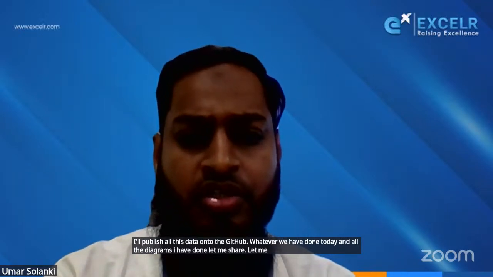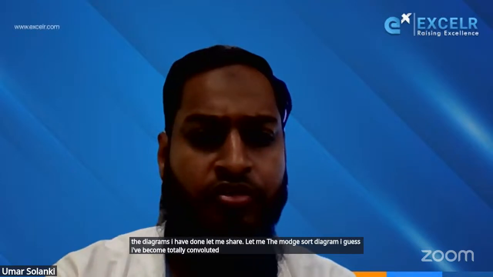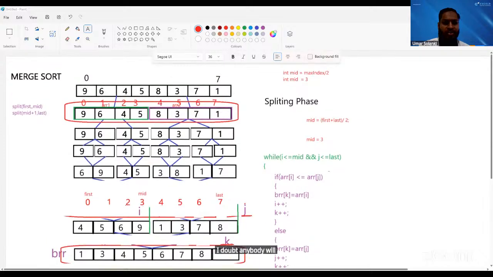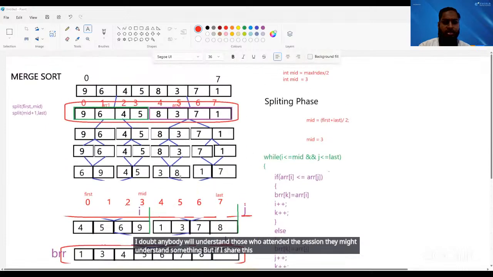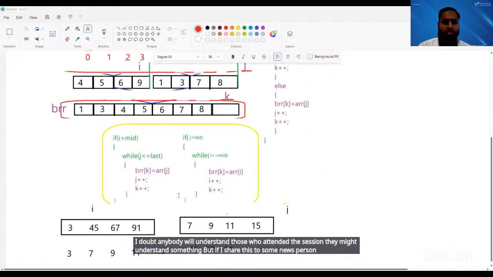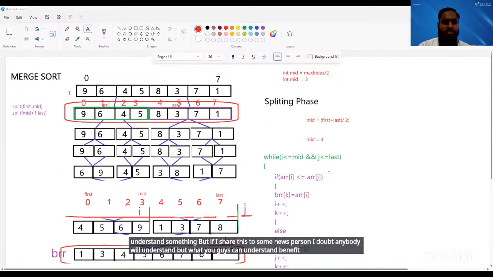The merge sort diagram, I guess, has become totally convoluted, very confusing for you guys. Those who have attended the session might understand something, but if I share this with some new person, I doubt anybody will understand. But you guys can benefit from this, so I'll maybe save this also.